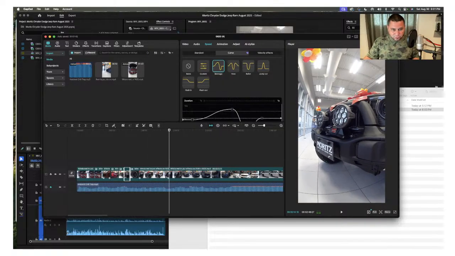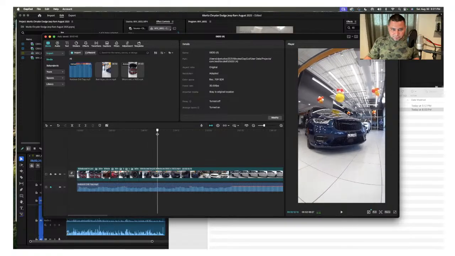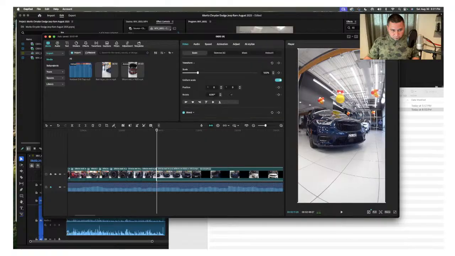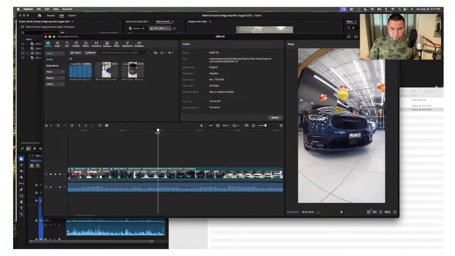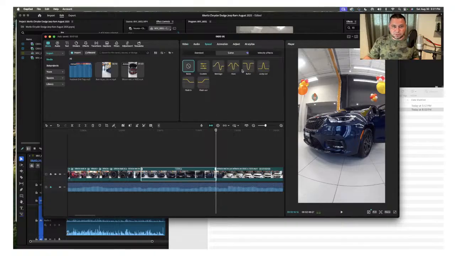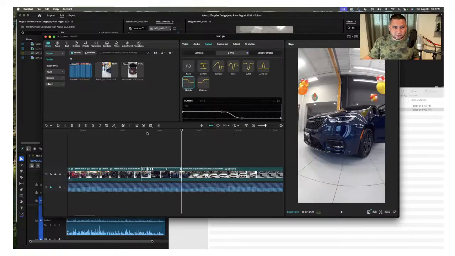We need to find something cool, more cool stuff. There's that van again. Put this on speed. Let's do like a little flash in.